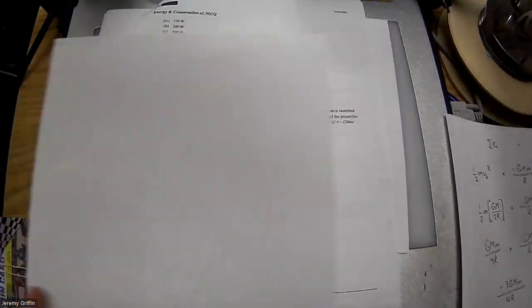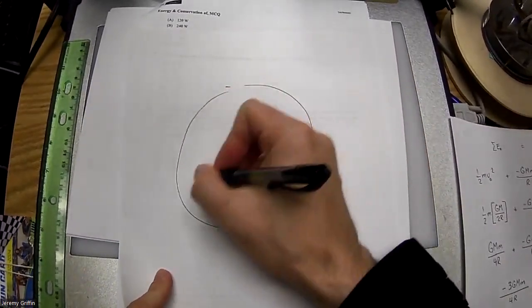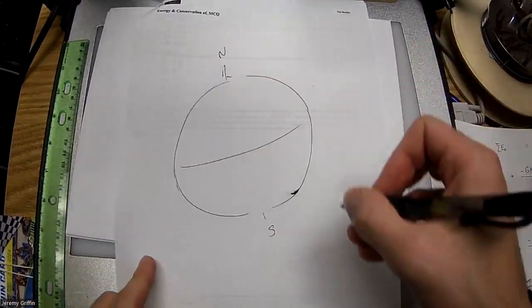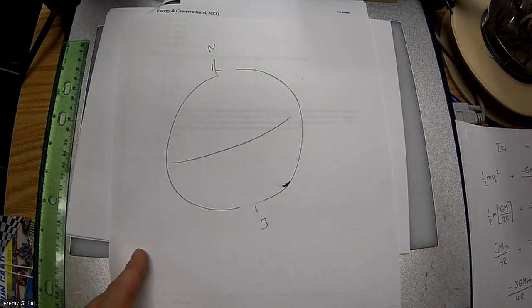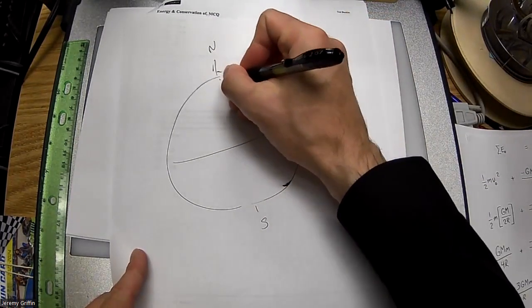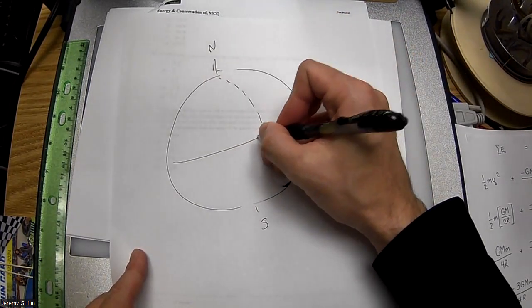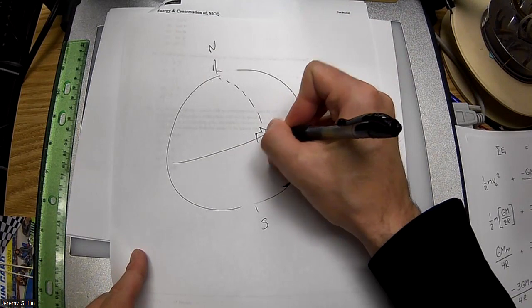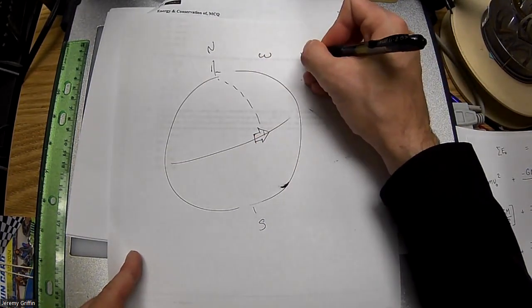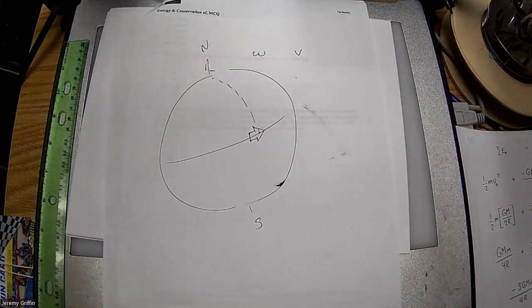It goes hand in hand with being closer to the equator, right? So think about the Earth rotating. Here could be, like, the Earth equator, North Pole, South Pole. Something like that, right? Now, everywhere on Earth has the same angular velocity, one revolution every 24 hours, right? But depending on where you are, your latitude, you have different linear velocities, right?